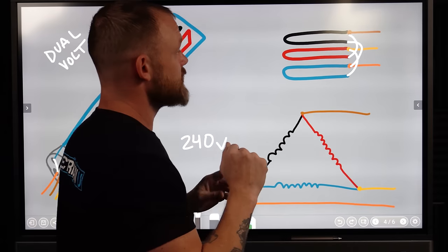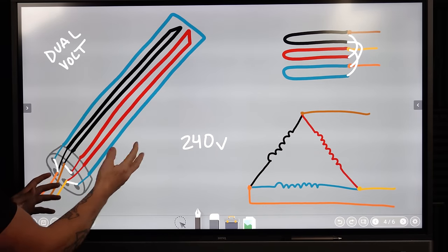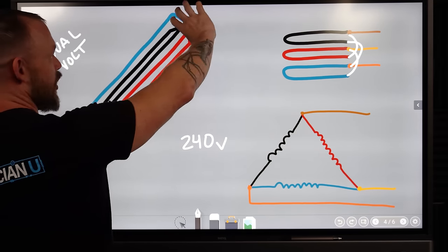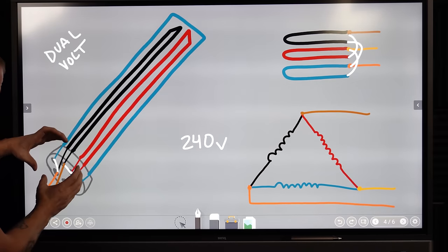Oh, another thing too is dual voltage. So there's a lot of elements. This is another type of element. It's kind of a messed up drawing, but essentially you have this long probe looking thing, and you'll have three loops all on it on one piece.